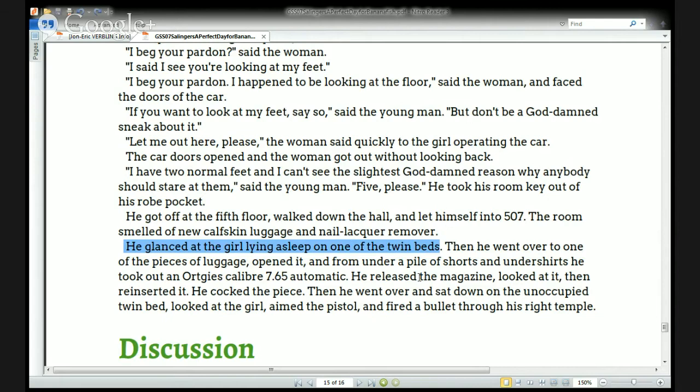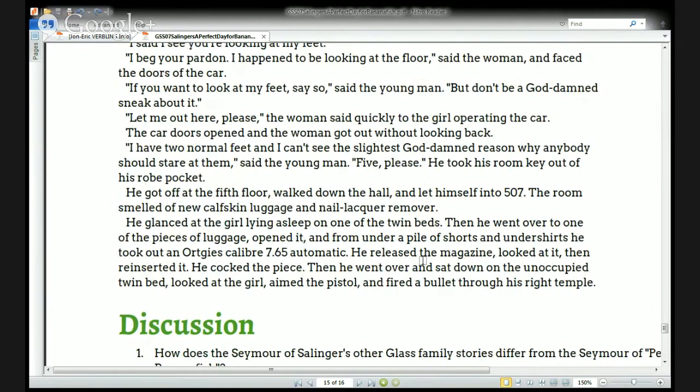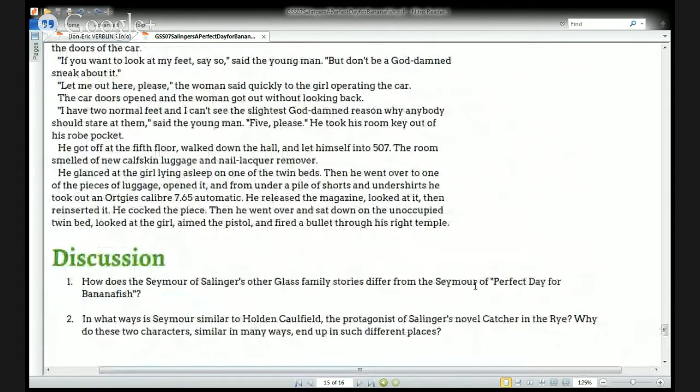Oh, what kind of story? Oh, suddenly, what happened? It's the end of the story? Yep. Really? Really. What? It's an unexpected ending. Suddenly. Let me ask you this question. Hang on, I've got some discussion questions for you, but let me ask you this question first. He shot himself in the head.